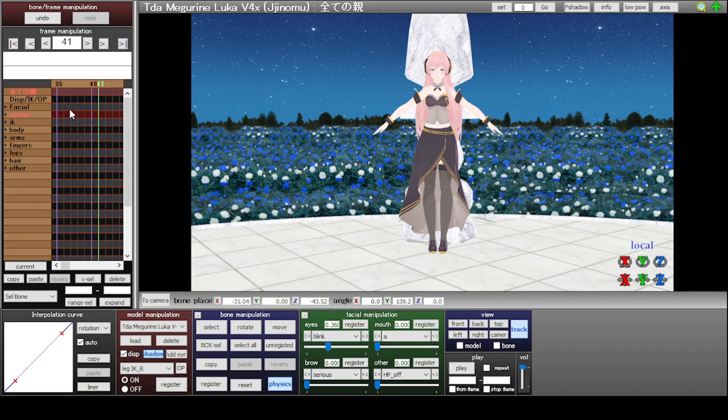Let's see. Where does everything actually start? I could just select to play from frame 1 and just see where things start.